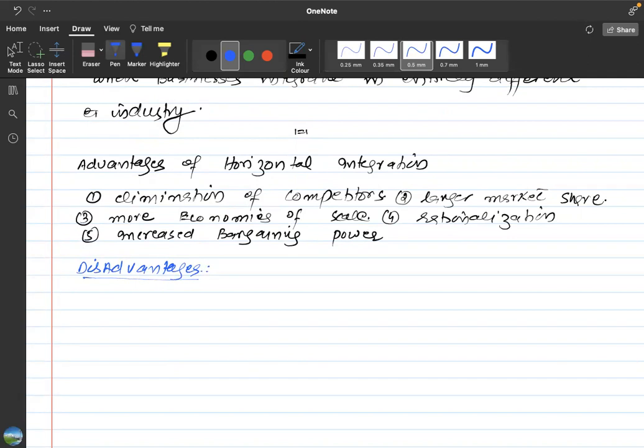If businesses try to rationalize, it may result in redundancies. A few people will have to lose jobs that may result in labor actions against you. The government may ask you not to do that, or they may take some legal actions against you. And this might create bad publicity for the business.